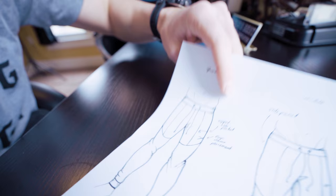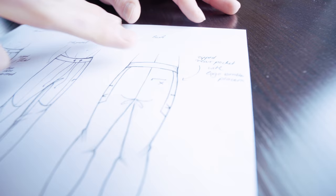And on the back, we're also going to add one zipper for a wallet, because that's a big thing with me and joggers. I like to have my wallet with me, because I don't just wear them to the gym, I wear them out and about. Lifestyle, right? Another little logo right here with some paneling on the side. This is just a preliminary sketch, but like I told you guys, I was doing this big and I wasn't going to hold anything back.